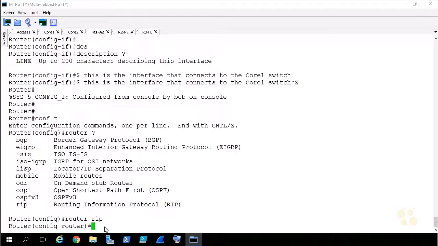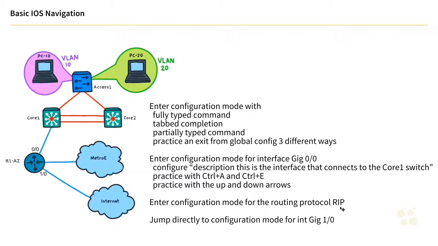All right, so back to the CLI. So now we're sitting here in the router configuration mode for RIP. We've put any commands here that were applicable for this routing process. And the last thing I'd like us to do is this. Without typing end or exit, I'd like us to jump directly from this routing protocol process over to interface gig 1/0, its configuration mode. This interface is this one right here, still on the Router 1 router. To do that, if we're anywhere in configuration mode, all we need to do is type in interface gig 1/0 and poof, it'll take us right there.